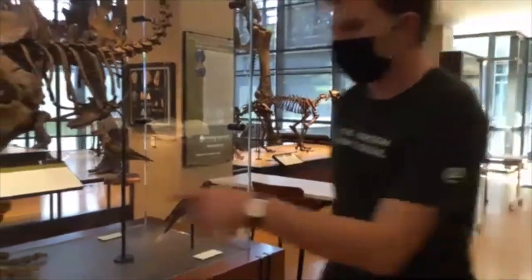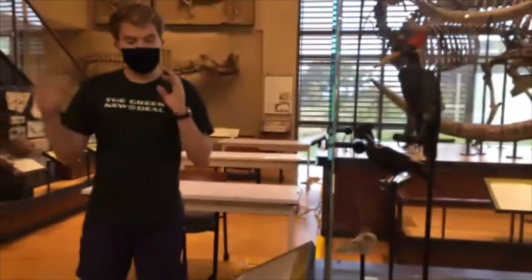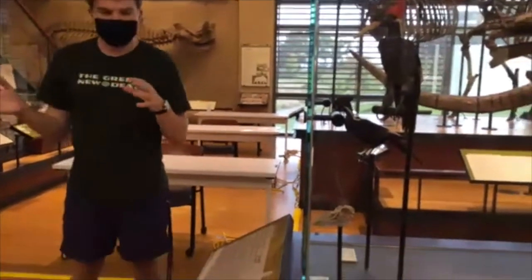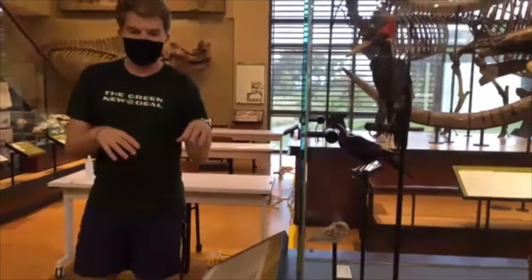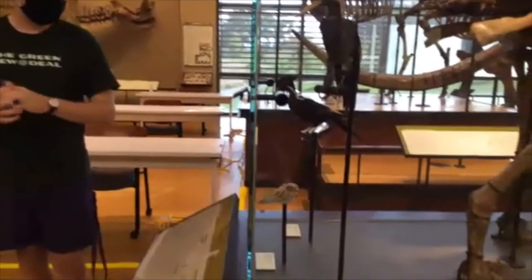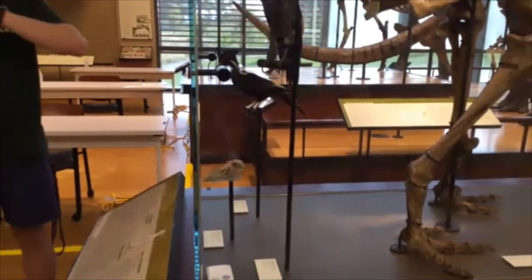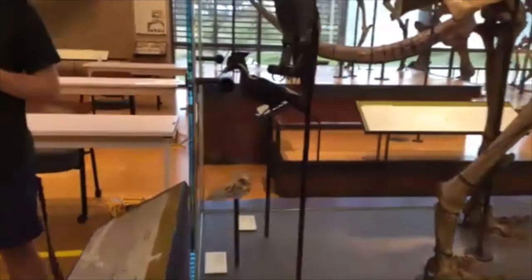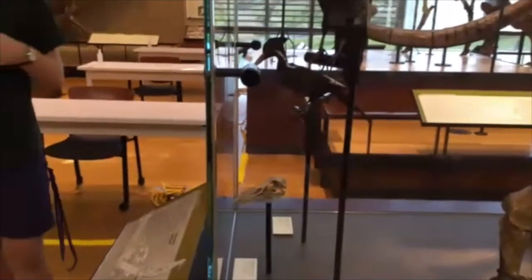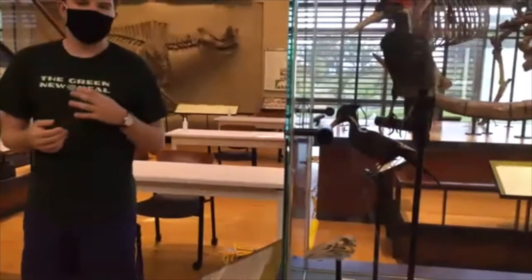And then over here we've got the great auk, the Latin name of which is actually penguinus, because European explorers saw penguins later and thought that the penguins looked like the auk. And so they named penguins after the auk, but they're actually not even remotely related taxonomically. The auk lived in the Atlantic Ocean, sort of from Europe to North America. It was commonly used as a food source by Europeans, especially on fishing boats and whaling boats. They also used it as bait.